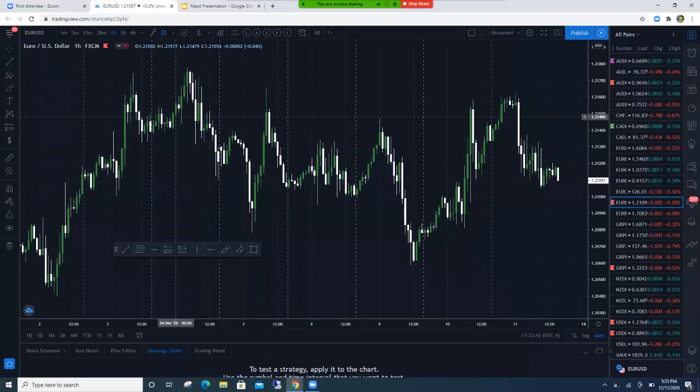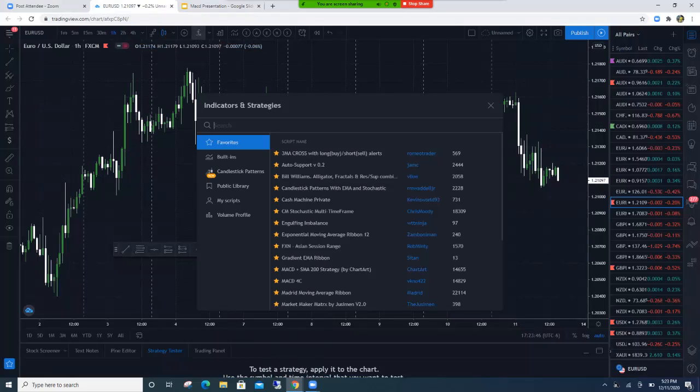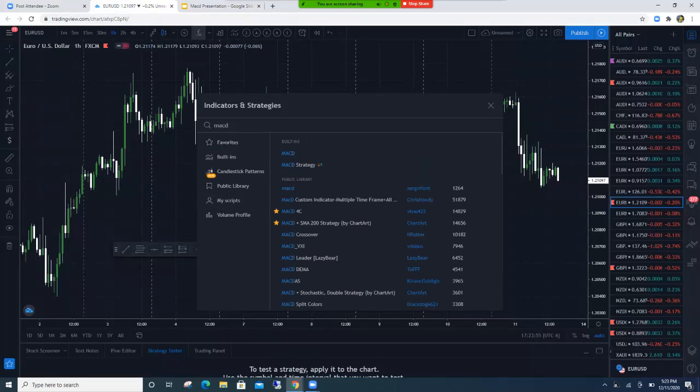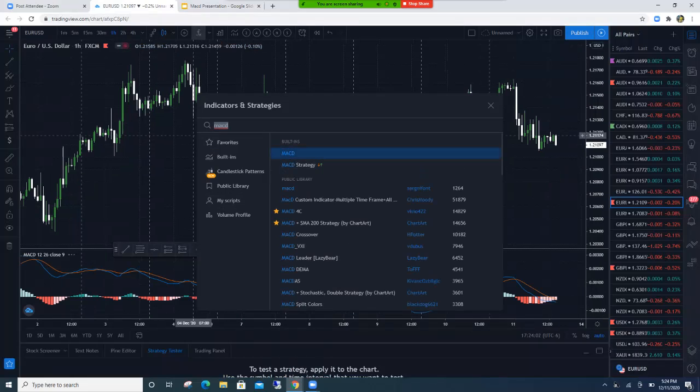So let's get right into it. To find the MACD, this is tradingview.com. What you're going to do is go to indicators and strategies. I like to look for the MACD 4C. Now, when you type in the MACD in TradingView, you're going to see this one right here. This one is good to use. I'm going to pull up both of them so you can see the difference. That's the generic one that you'll see everywhere else. But on TradingView, they actually have another one called the MACD 4C. If you go down a little bit, you see it.